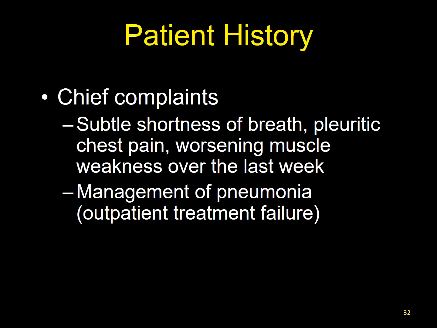So anyway, this lady did not go to the emergency room. She was admitted as a direct admit. Her admitting complaints were shortness of breath, pleuritic chest pain, worsening muscle weakness over the last week. What had happened was she had been seen as an outpatient and diagnosed with community-acquired pneumonia. She was put on an appropriate antibiotic regimen, but she continued to deteriorate. A week later, she was no better. So her primary care doc admitted her with a diagnosis of outpatient treatment failure and admitted her for IV antibiotics.